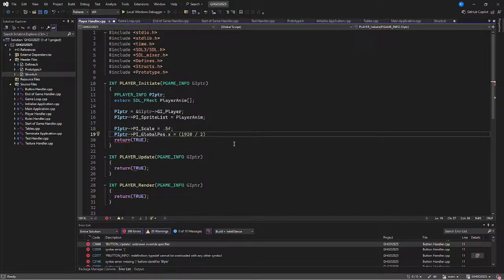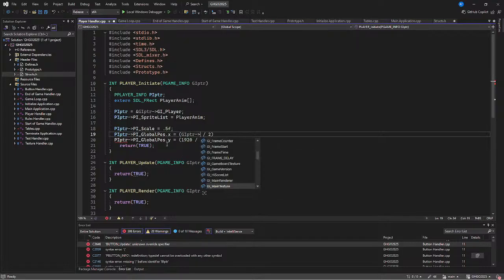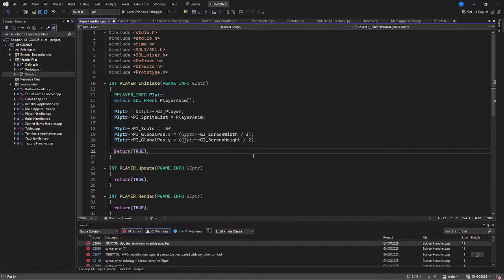So global position is going to be good enough. X. Screen. Where's screen width? Two. This here.